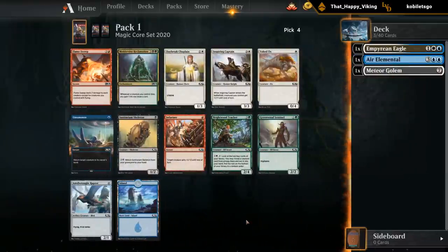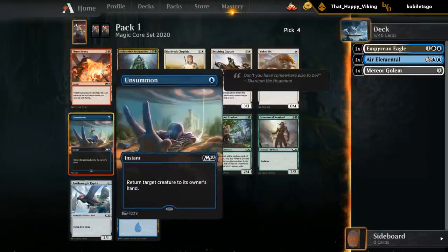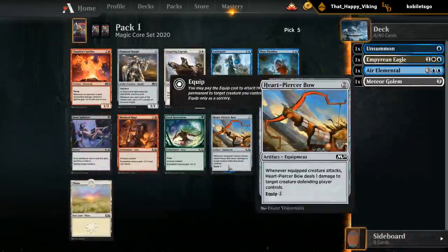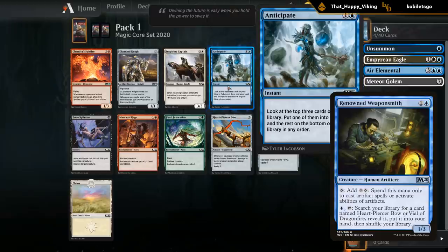Unsummon's pretty good too. Inspiring Captain, serviceable. Chaplain if we need a 2-drop. But I like Unsummon's interaction here. There's our first bow that we could consider in case we get a Weaponsmith. Anticipate to find our bombs.